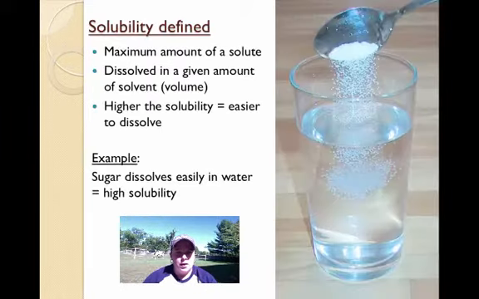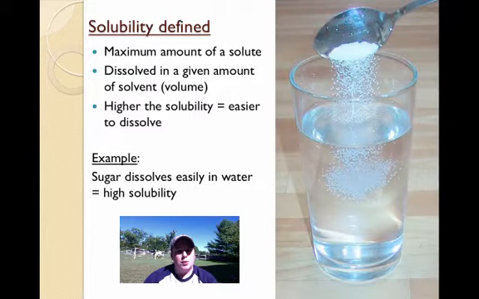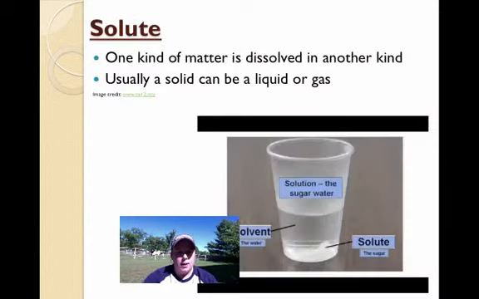Here we go. So let's define solubility. Well, it's the maximum amount of solute that you can dissolve in a given amount of solvent. And if you're like, what is that, Mrs. Burke? Hold tight, I got you covered. I'll go over all those words. So the higher the solubility, the easier it is for you to dissolve. So think in your head when you added sugar maybe to iced tea or coffee or something that you are drinking. If you add sugar and you stir it up, it's very easy to dissolve that in water. So we would say that has a very high solubility.